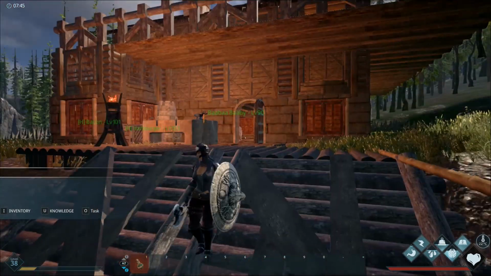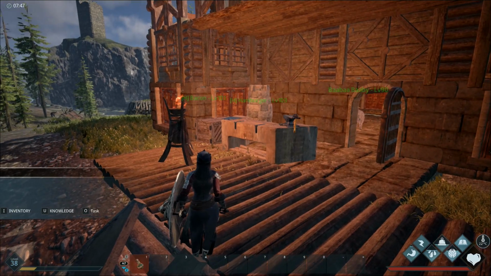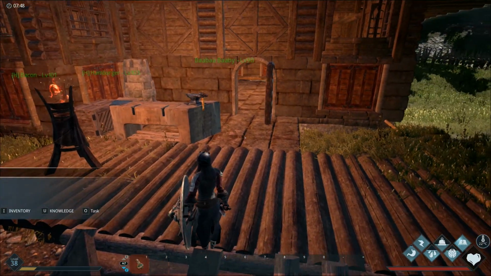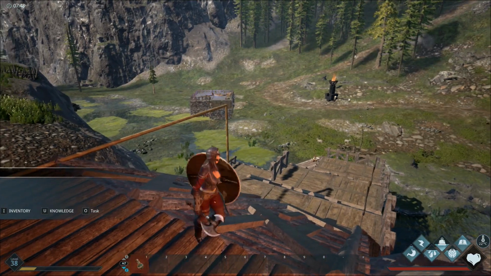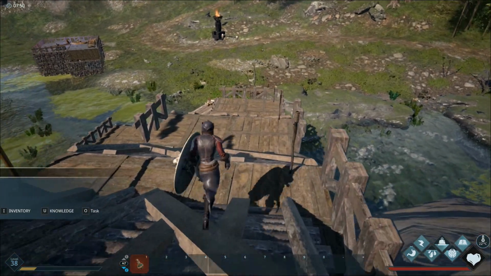Oh, it's been a long day. Okay, so we've been out gathering up some resources. We've been crafting a bunch of materials, and we are about ready to go ahead and start upgrading the little workshop area. But first, we have to get started. So let's go.